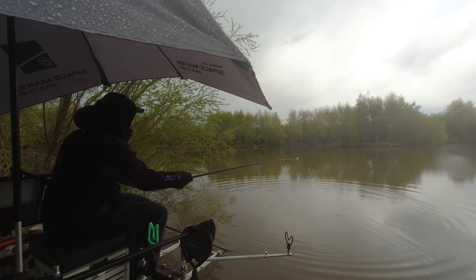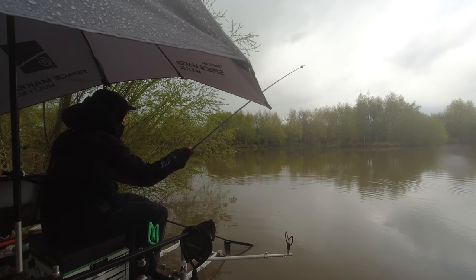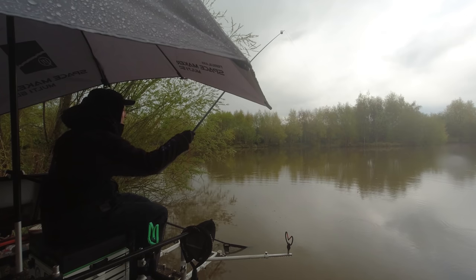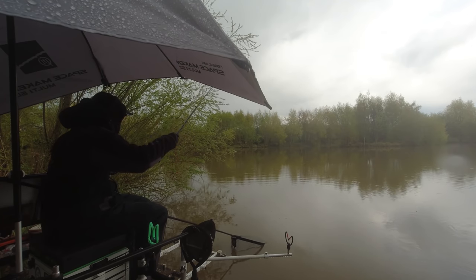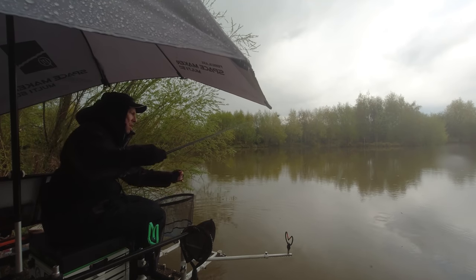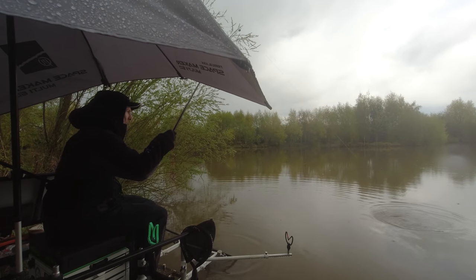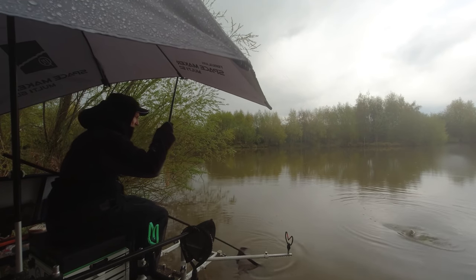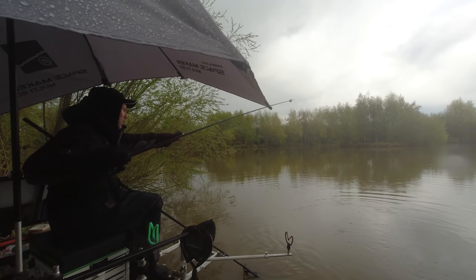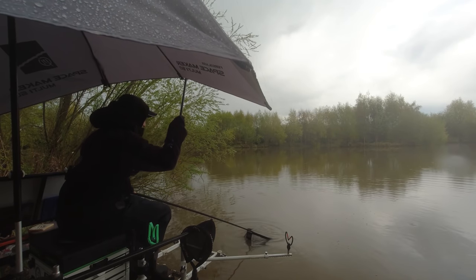Well, he's seen the net and he's going. Not a happy F1. There must be 14 foot of elastic out there and I've got some on the puller. Power of these things is just incredible. See if we can net him. We might have to get another one on the puller. Not giving up. Come on.